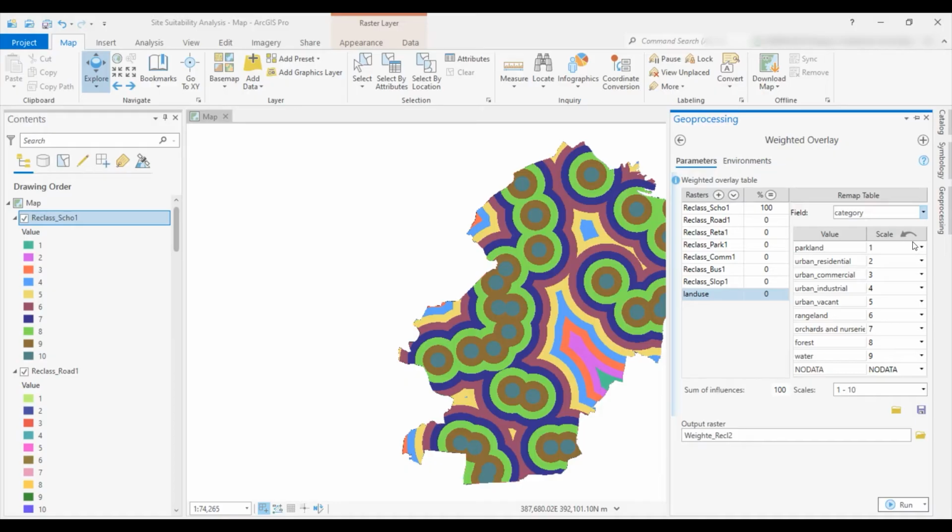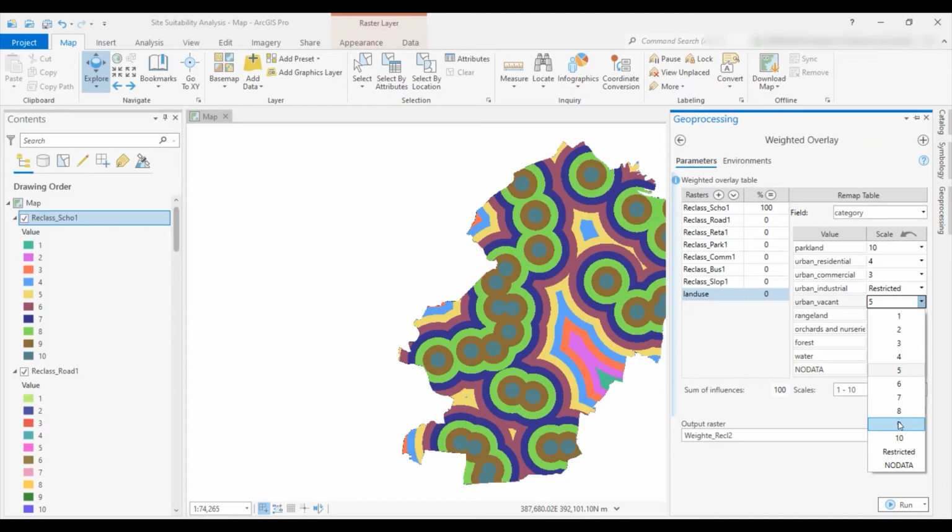So parkland would be the most suitable area for our site. Of course, we want to be nearer to recreational sites. Urban residential would be the developed area, so it would be 4. Commercial would be 3, and industrial would be restricted.